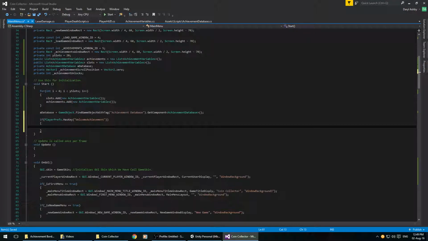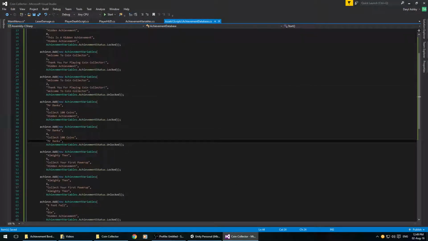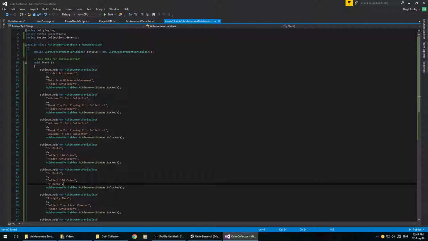So what I'll do is, I believe if I go into my achievement database, here we are, yeah, we're going to be using these numbers here. So if it has it, I want to do it as number 2, because I want it unlocked.